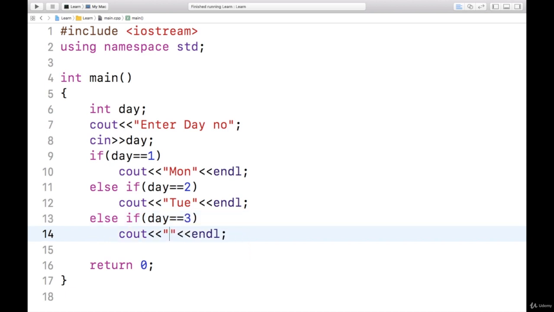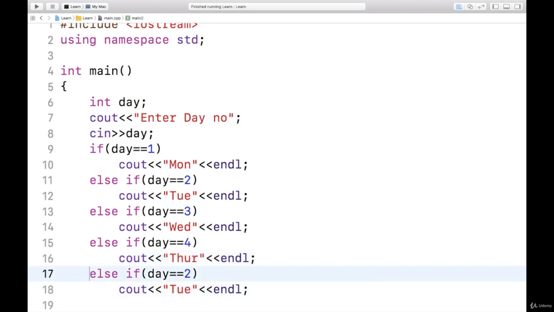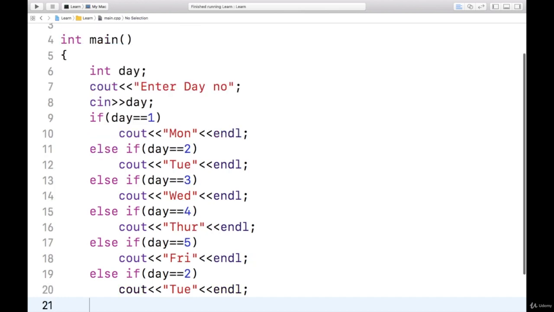Third day, then it is Wednesday. Fourth day, that is Thursday. Fifth day is Friday. Sixth is Saturday.